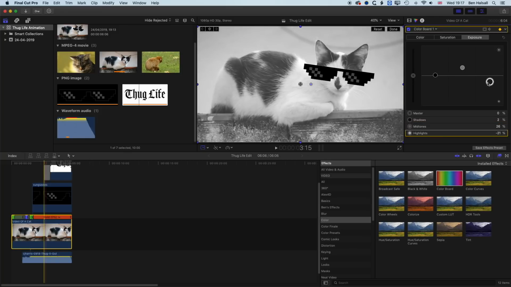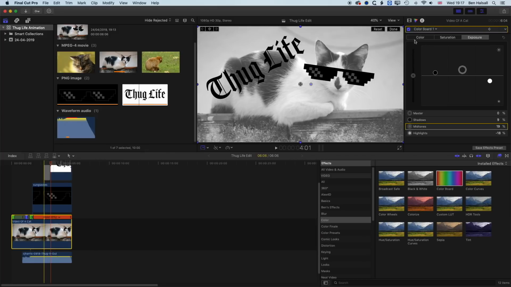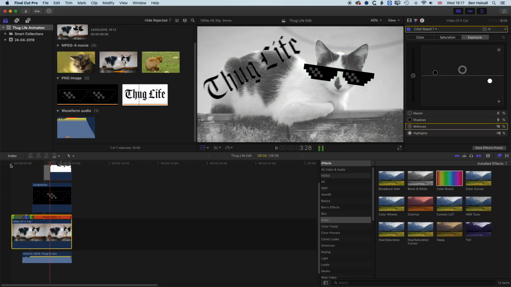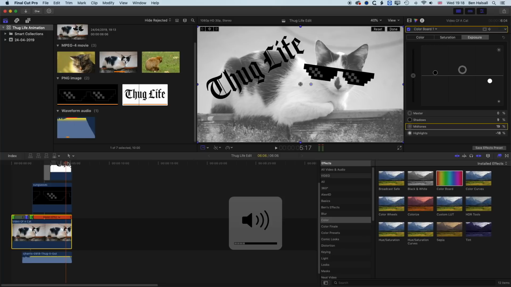But what we're trying to do here is make sure the whites aren't completely white, and we'll just lift up the blacks a little bit so that we get a little bit of contrast between the black and the background, and that will mean we'll get the same with the type as well. When it pops on, we'll get that contrast with the type. So you can see we kind of push things and pull things around quickly there, but we've got a little bit of a different look there to our video. So if we come back here, play this through, we get a little flicker, and then the music kicks in. So let's just pop the volume back up.